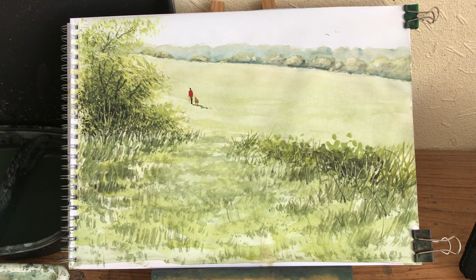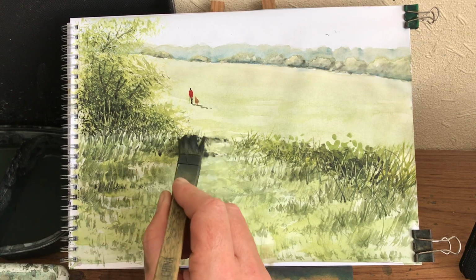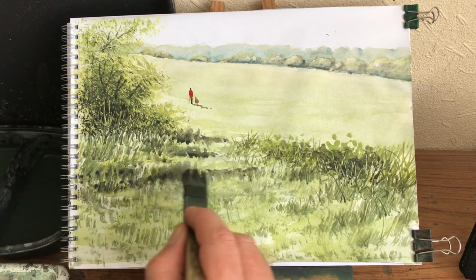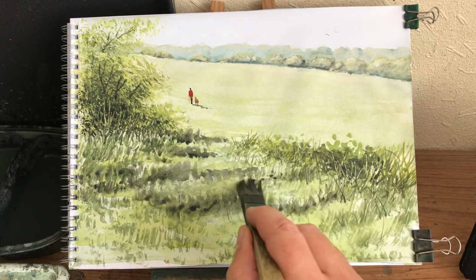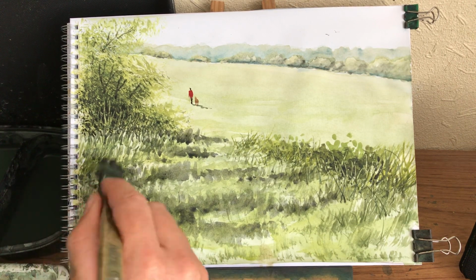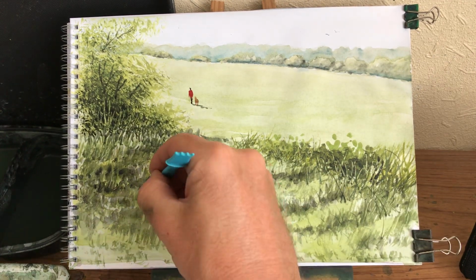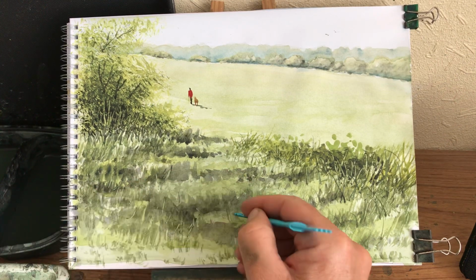So if you get some green out of your palette, slap a bit of burnt umber and stuff in it. Right, so these are my shadows. So that's coming across there, like that. These are my shadows. And then there's a big shadow coming across there, probably from a big tree what's off the page there. It's coming all the way across, and then here, same again, there's another big shadow what's coming all the way into there. Scratch a few more grasses in on this side. Scratch some grasses in anywhere you want, really. Always look good.